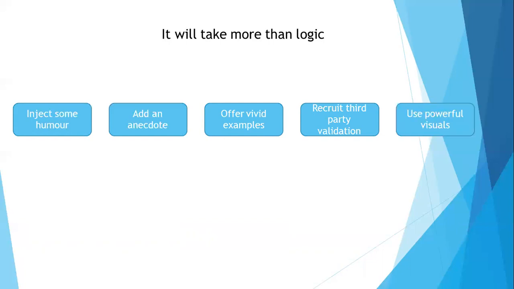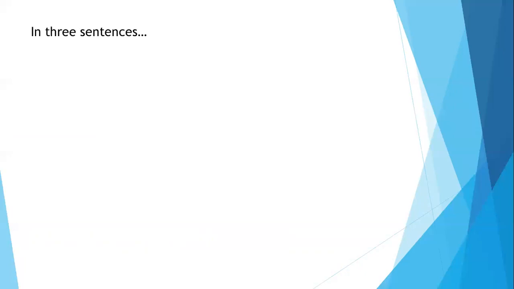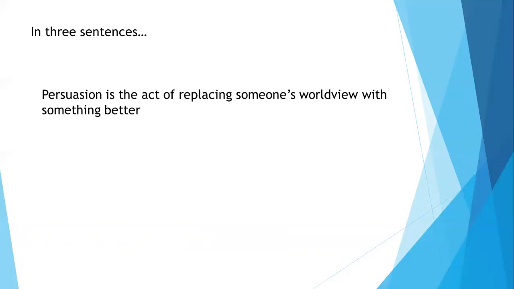And then use powerful visuals. Visuals are one of the best ways to persuade people, because a lot of people believe better in what they see than in what they hear. So if you can connect your presentation with fantastic visuals, then yes, you can have a better chance of persuading them.